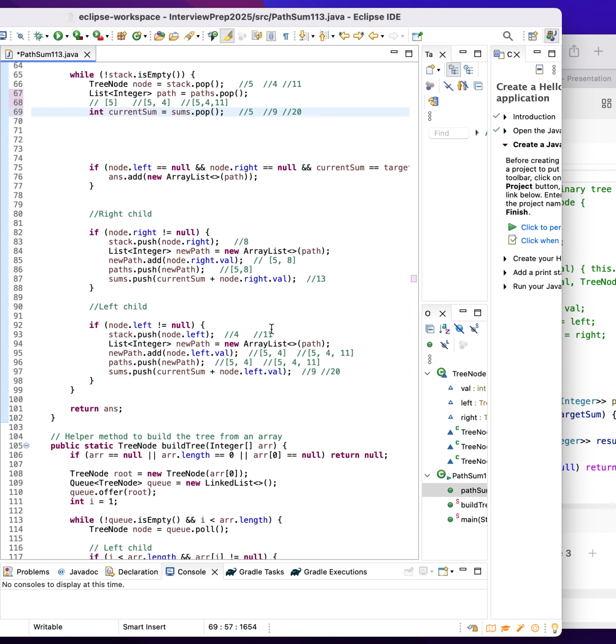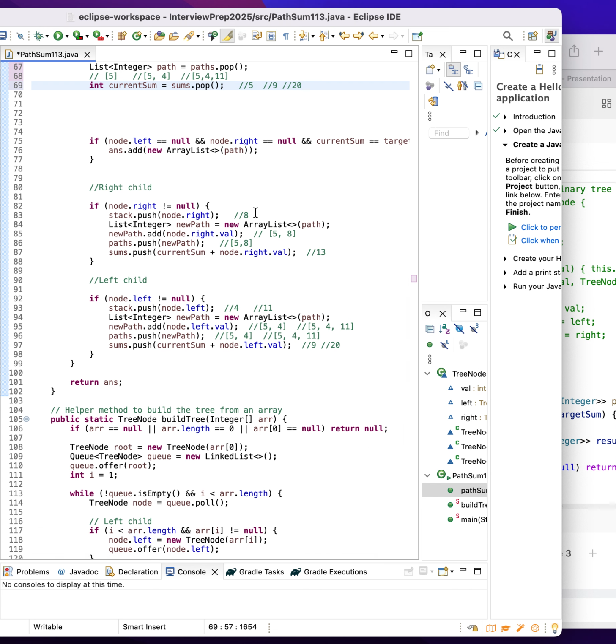And now the right child, which is 2, right? Yes, the right child is 2, so we are going to push it to the stack.